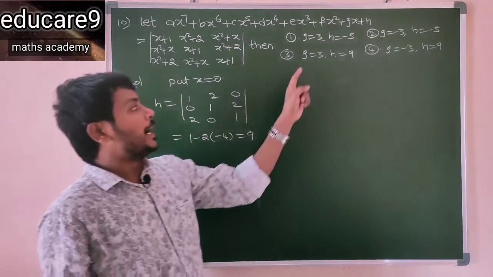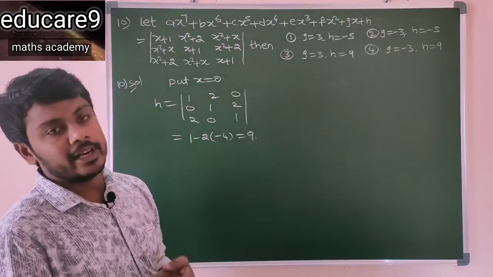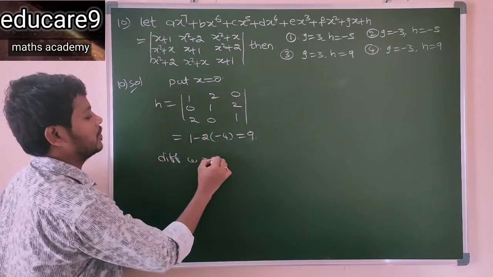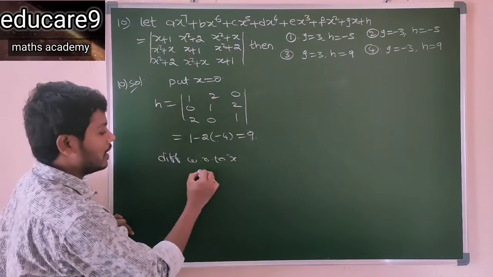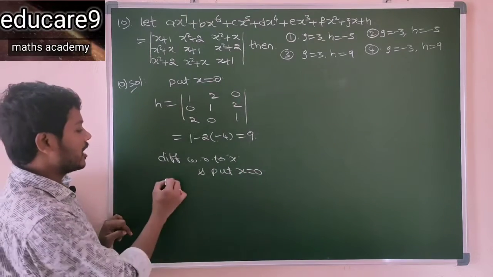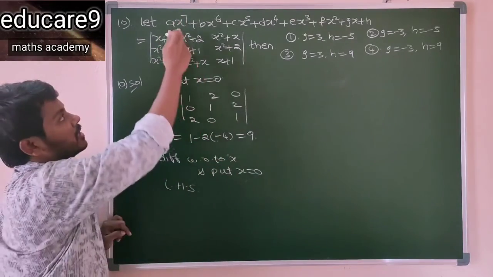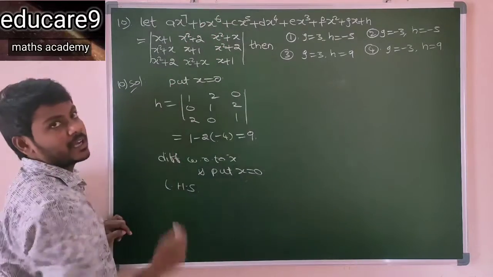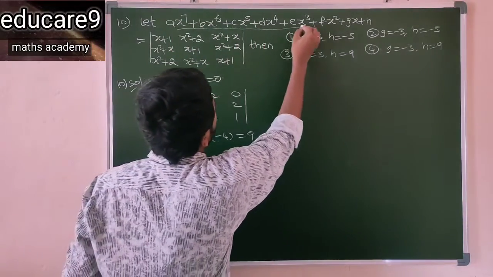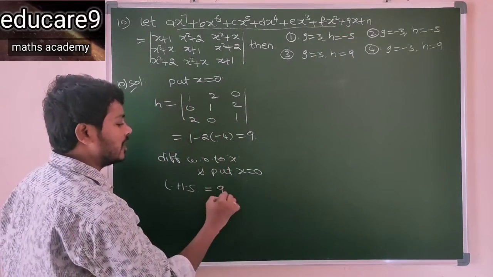Next you want to find the g value. So for that, differentiate the given determinant. See here, differentiate with respect to x and put x equal to 0. Okay. So clearly what is the LHS? This is 7ax power 6, at x is 0 this term should be 0. And 6bx power 5, so here also you get an x term, that should be 0. So clearly all these terms should be 0. And the derivative of gx is g. So you get LHS value g.